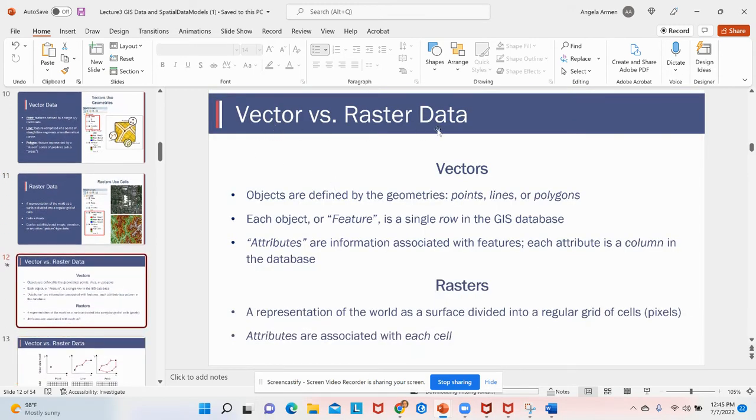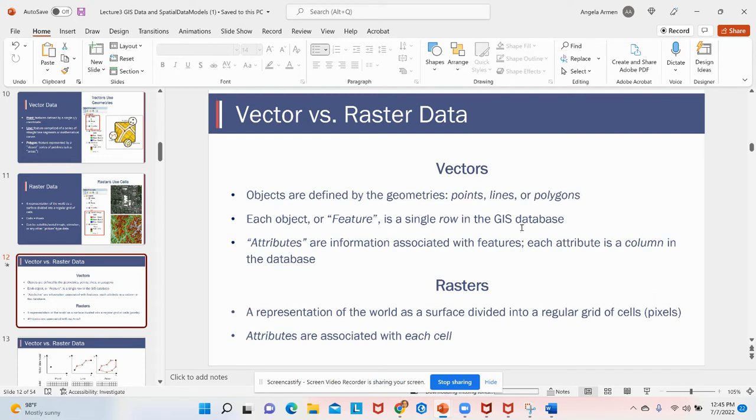So, what is the difference between both, and why and when do we use vector versus raster data? It really all depends on where the data comes from and then how we use it. Objects are going to be defined by geometrics: points, lines, and polygons. These are our vector data. Each object is going to be a feature or a row in a GIS database.